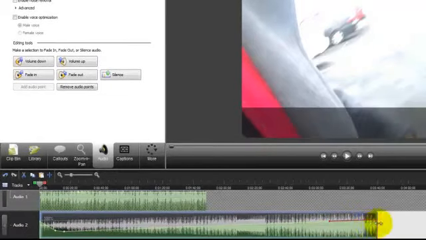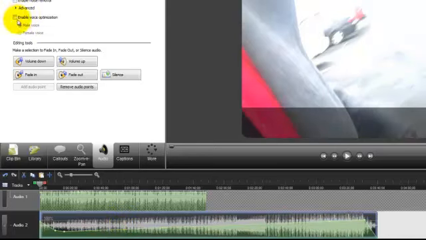Okay, when you move it, you can move it this way. I mean, it's really cool. Just play around with it. But this is how you can edit your audio. Okay, and so your video is smooth, it sounds professional, and you're not competing with the music in your background.